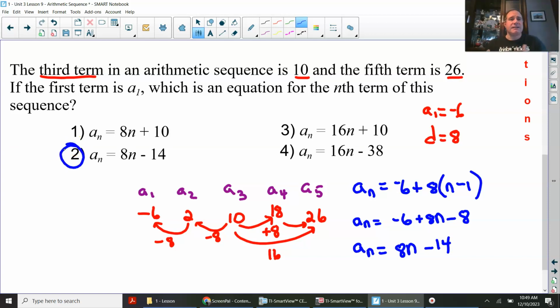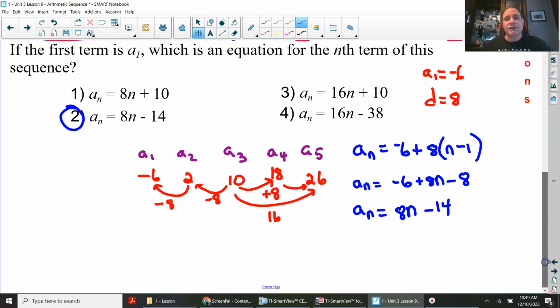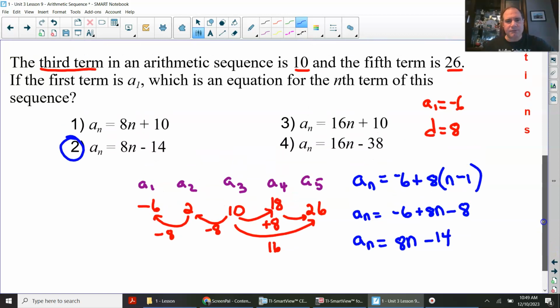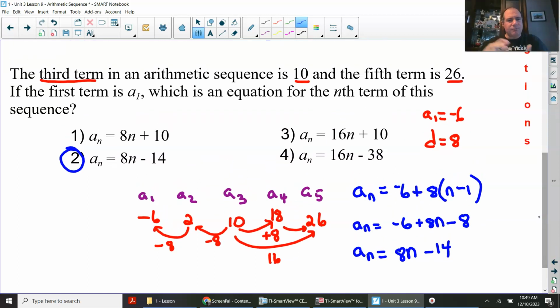All right, negative 6 minus 8, you combine like terms. That's a tough Regents question, but just remember, you just use the patterns, use what they give you, write down slowly a sub 1, a sub 2, a sub 3, a sub 4, a sub 5. They give you the third and the fifth term. Figure out the pattern that's jumping from a sub 3 to a sub 5, and then you could figure out the pattern that jumps from a sub 3 to a sub 4, each term jump, and then work backwards. And that's that.